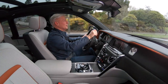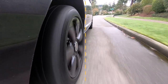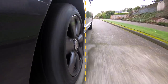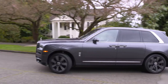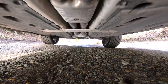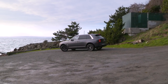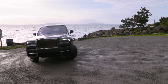I'd say it's buttery smooth, but I don't know that I've had butter this creamy. Cullinan comes standard with all-wheel steering — it makes it much easier to navigate a parking lot to pick up, I don't know, some Jimmy Choo hiking boots. I did some light off-roading. Face it, not many Toyota Land Cruisers or Mercedes G-Wagons even see duty like this. The air suspension can force wheels without traction down to the ground for better bite. The turning radius of 43.4 feet is over a foot shorter than the Mercedes, so owners are less likely to scrape the wheels. Time to get back to the natural Rolls-Royce habitat.